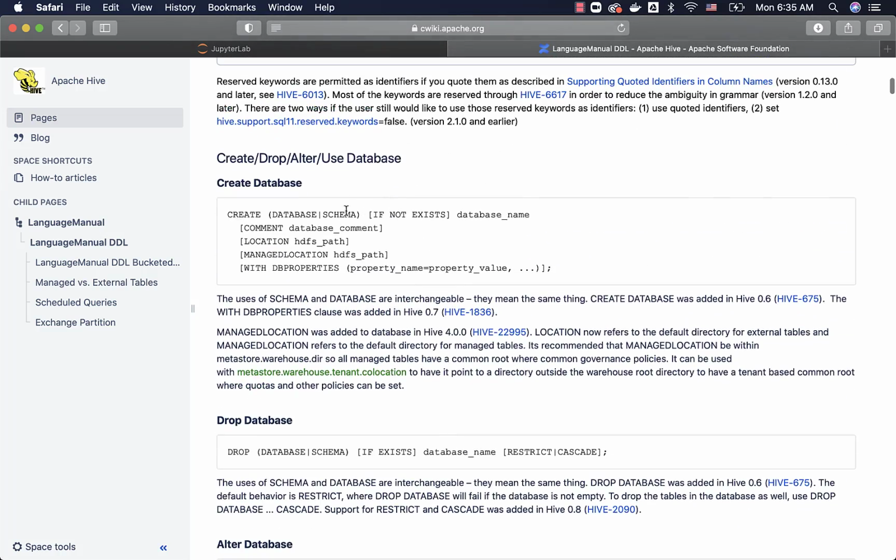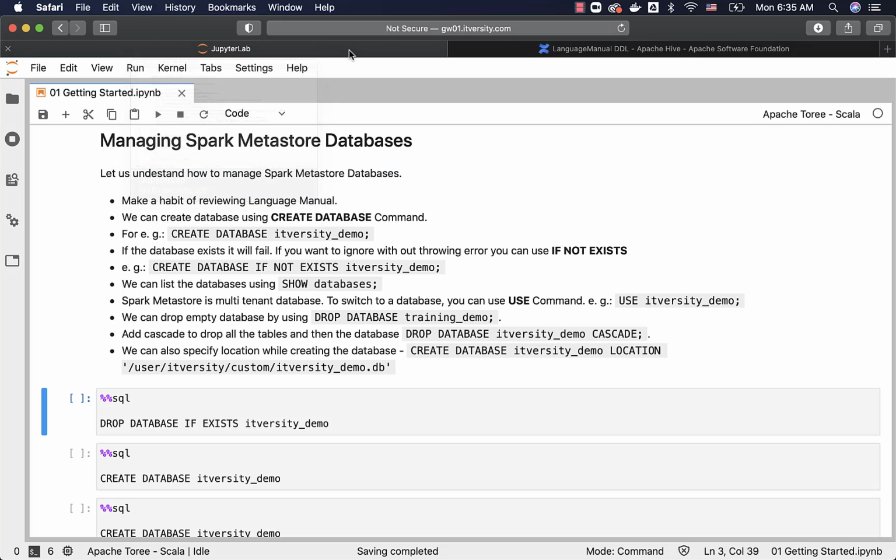As part of this topic, we will cover some of the important features with respect to create database command. We will not be covering all. However, if at all you need some additional feature, you can review by coming here. If the feature is available, you can use it. Otherwise, you have to come up with some custom solution. That being said, we can create database using create database command.